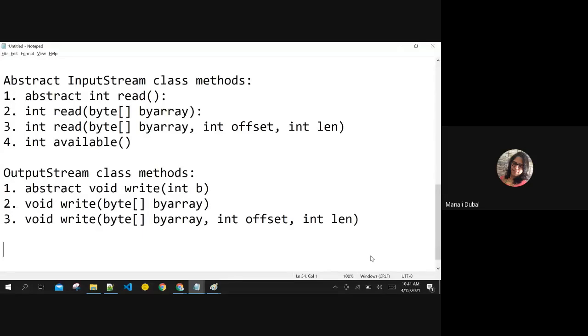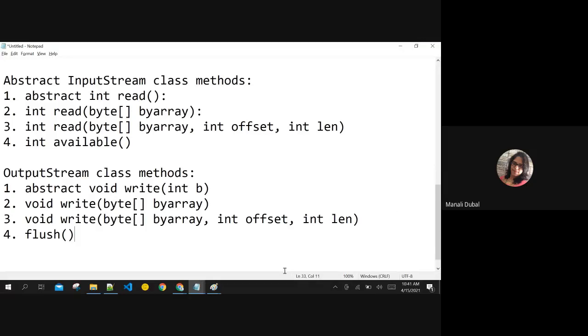We have two more functions over here. Output stream is going to have one more function known as flush. What is the use of the flush function? The flush function can explicitly flush the stream. It is going to force your bytes to be written to your destination.